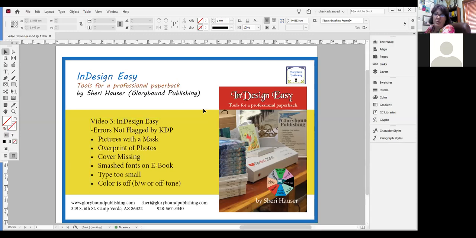It is fixable, but I would advise, if you have a children's book specifically, just order one copy first. Look at it, and then after you've ordered the one copy, you look at it, then you can decide if you want more copies or not. I've had bad experiences here. Let me show you another mask. Oh, I didn't print it. Sorry. So I don't have another mask, but it is a bad one though.